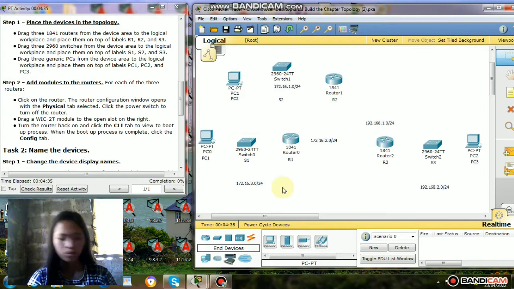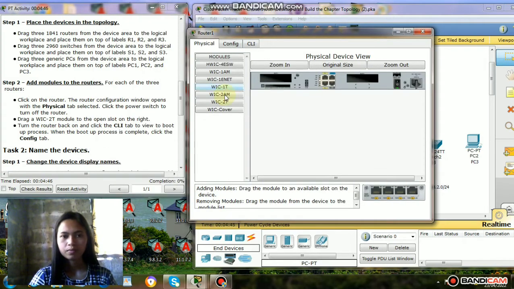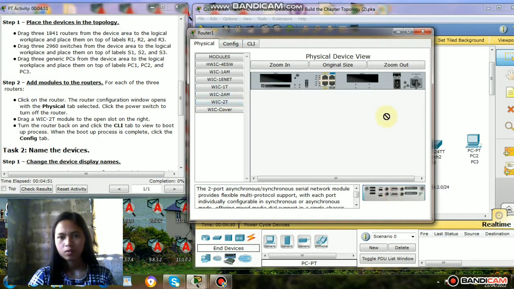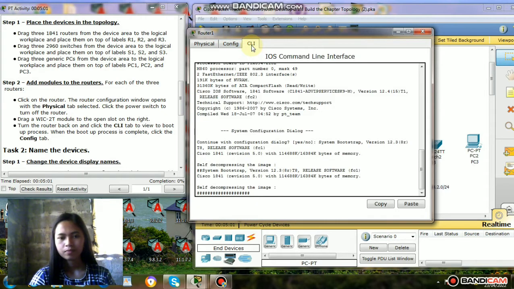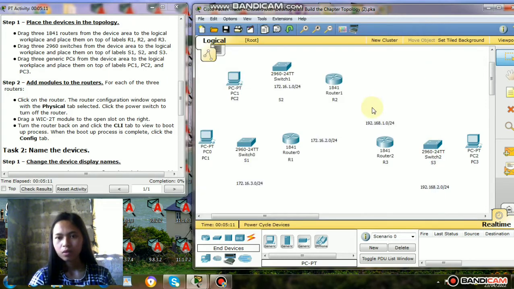Next is router 2. Same process. And turn on again. Next is router 3.